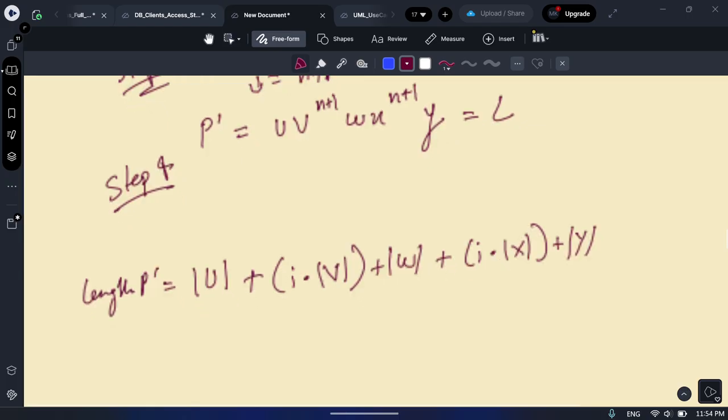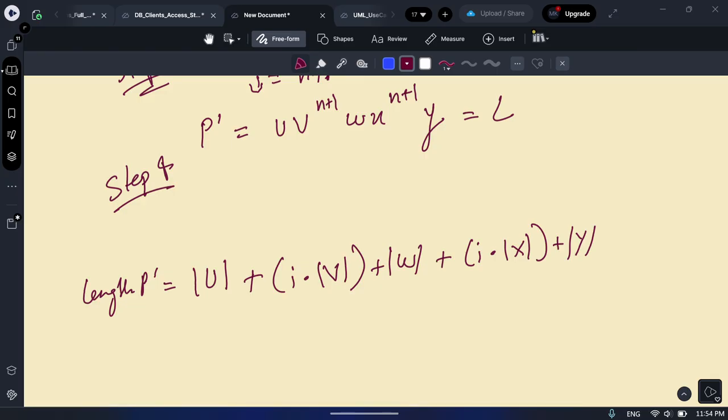This is the pump situation, that we only pump these two variables. We know that we pump it. Whatever the length of i is, we sometimes say i equals 2. Then we pump it 2 times. We pump the V 2 times. If i was 3, we pump it 3 times. It is a general rule that we always follow.